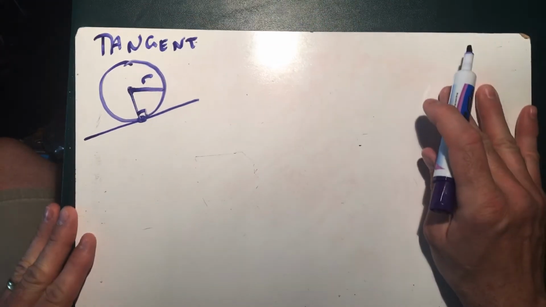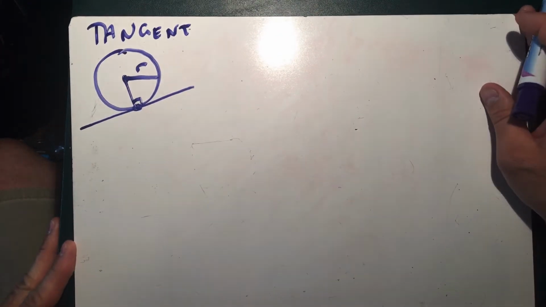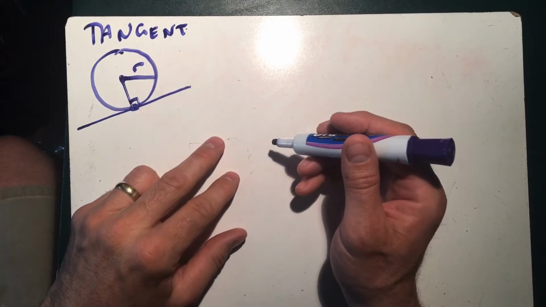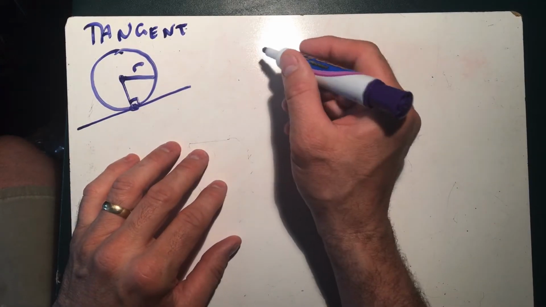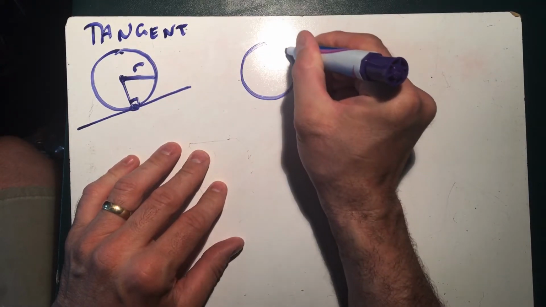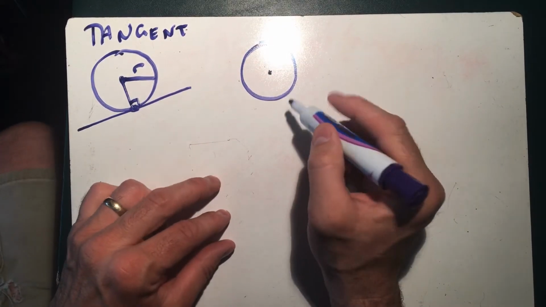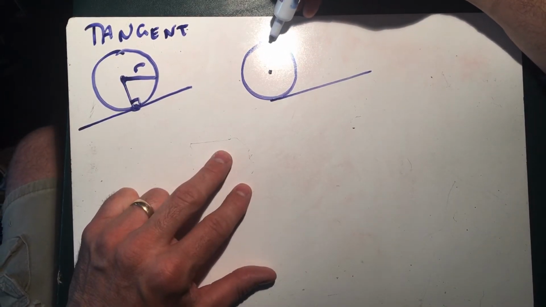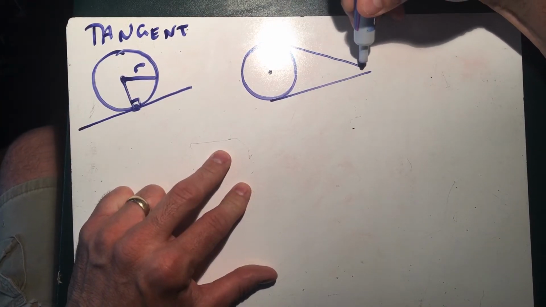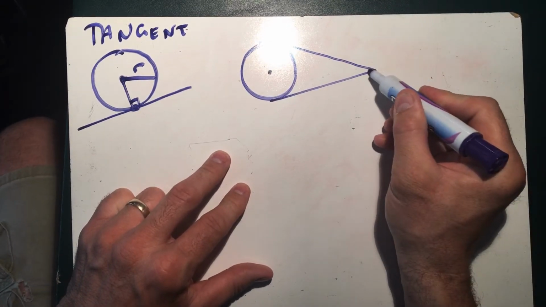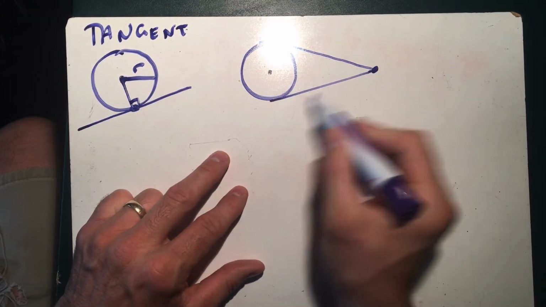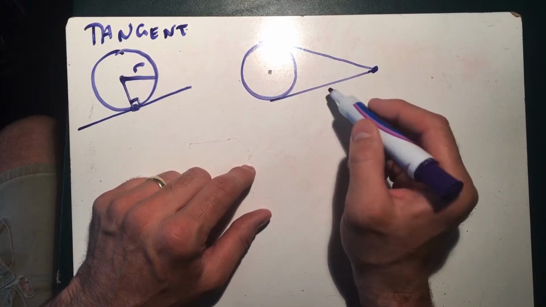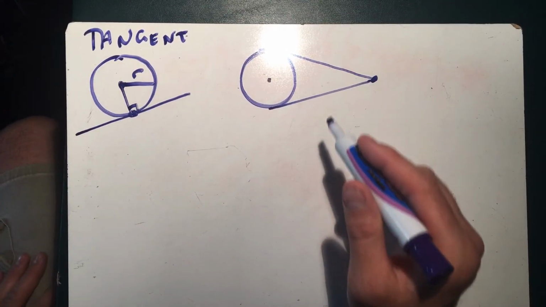The good news is we know right angles have a lot to do with geometry, like right triangle trig and the Pythagorean theorem. So the first type of question you're going to see is a circle with two tangents coming off of it. On Wednesday, we're going to learn that if you have two tangents coming off of the same point, these are called common tangents, and they're congruent to each other, which is really nice. We'll talk more about that as we go along.